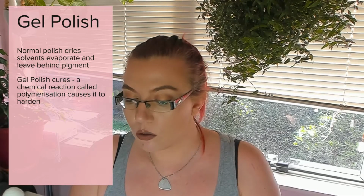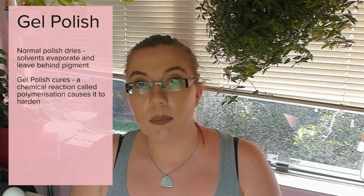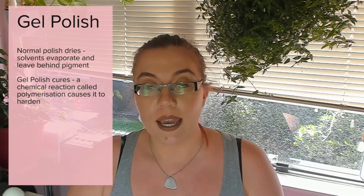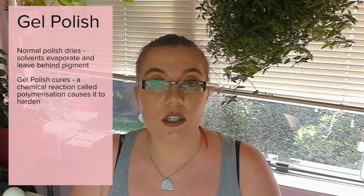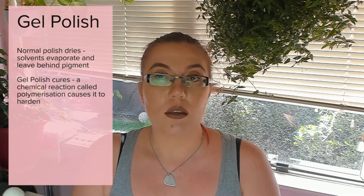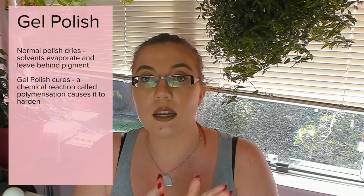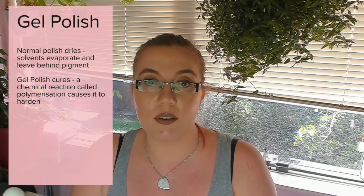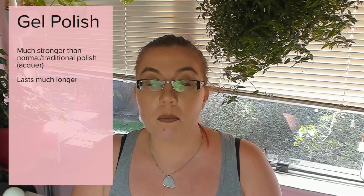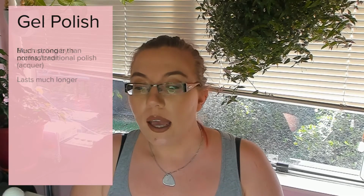Gel polish is very different. So gel polish is actually formed from acrylic monomers. It is technically a plastic, and those monomers react with UV light. They have a chemical reaction called polymerization, and they harden. So no part of it evaporates. A traditional lacquer does evaporate and just leaves behind the solids. A gel polish has a chemical reaction that binds the molecules together and turns them into a solid with no part evaporating. Gel polish is much, much stronger and lasts a lot longer than traditional polish or lacquer.